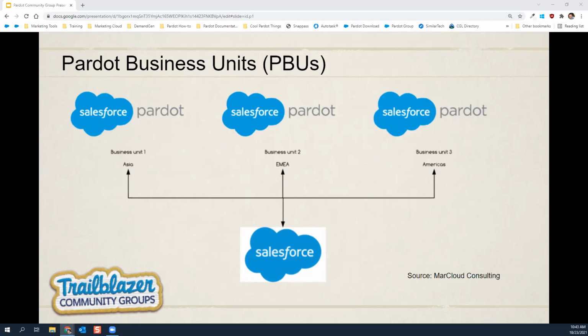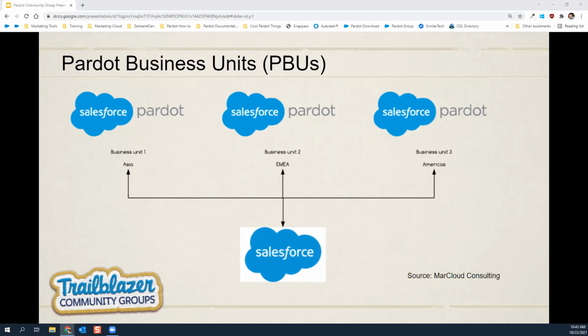Everybody just lived in one Pardot instance. So it was very messy and a little risky because you had to make sure that you had clear divisions and clear lines between different countries and different users. Business units allow you to create these sub instances of Pardot and map them all back to the same Sales Cloud instance, Salesforce instance.